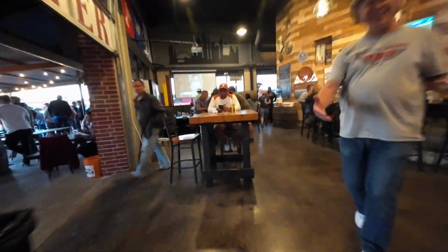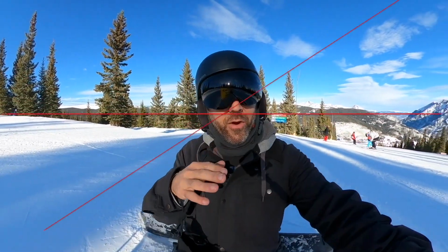Another thing that I'm hoping can be cleaned up is the image stabilization in horizon lock mode. In low light, it's just not that great, and I hope that's something they can bump up or tweak a little bit in a firmware update. Keep in mind when you are using that horizon lock on this camera, it does really crop into the image quite a bit, unlike a couple of the other cameras that I show you here on this channel that let you still have that ultra max wide field of view while having the horizon lock on.